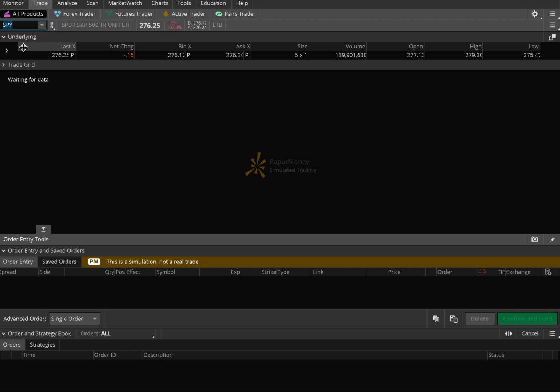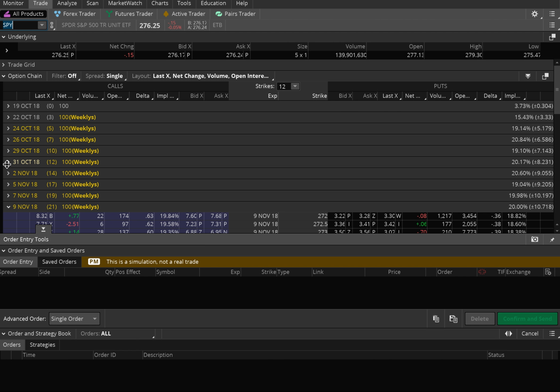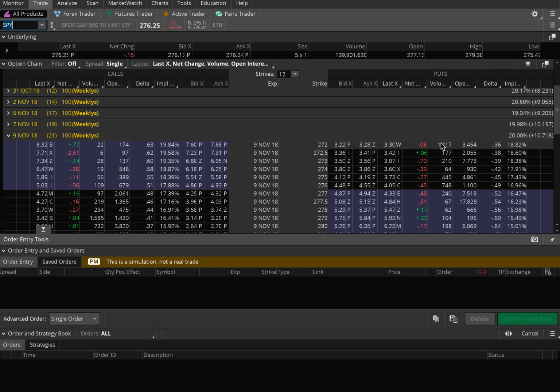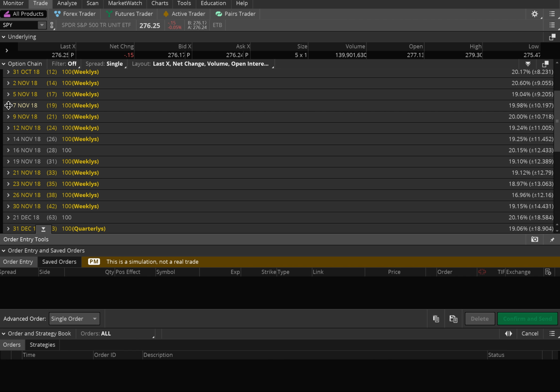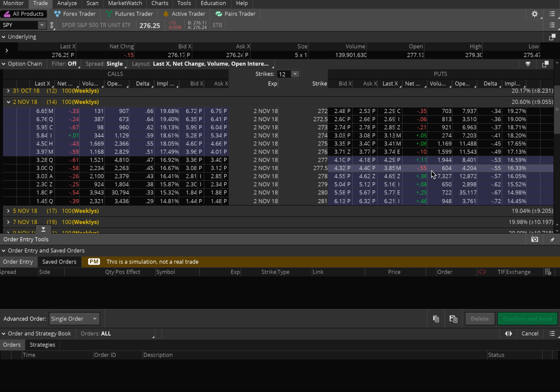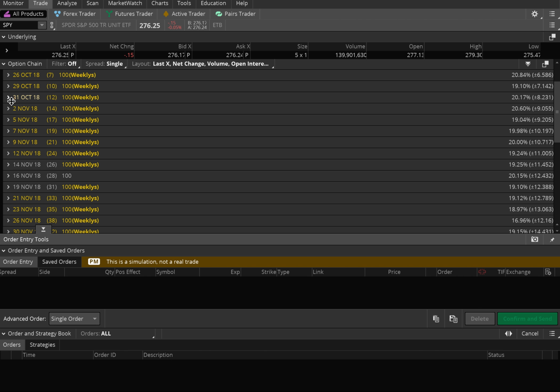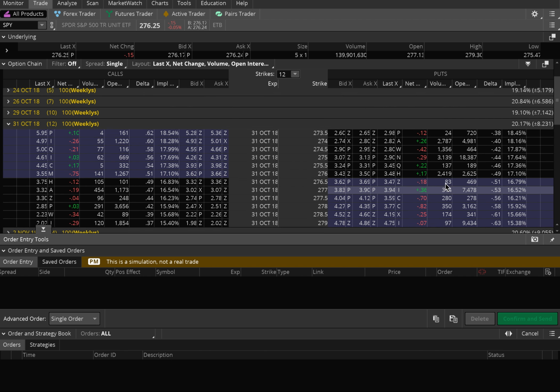Right, so let's see if there's anything that we see in SPY. Volume, I'm just trying to see if there's anything unusual that stands out. November 9, November 2nd. On November 2nd, I see a lot of, 7,300 puts sitting out here, right? That is something which was traded today. That's quite a bit, so a lot of bearish trades being set up. Let's see if we go anywhere closer, October 31st. October 31st, same thing, a lot of bearish activity going on over here.